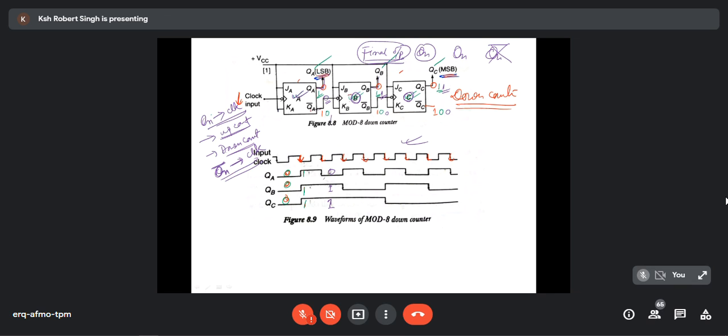For down count, the clock should be given from Q bar, but if you say the output should also be taken from Q bar, then the concept is wrong. You should not change the output. Output will always be Q, not Q bar. But for an up down counter, for the clock pulse, for up, it will be from QA, for down from QA bar. That's all. But the final output will always be from Q. Can you remember? Please remember. Is it okay? Yes, sir.